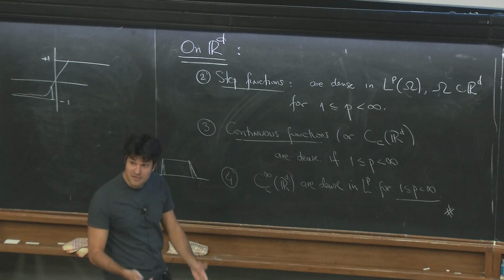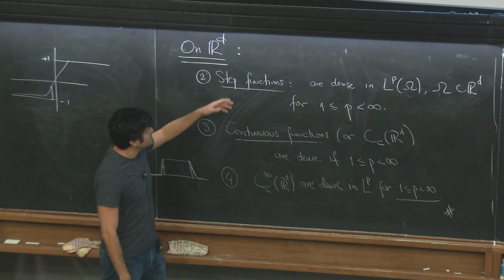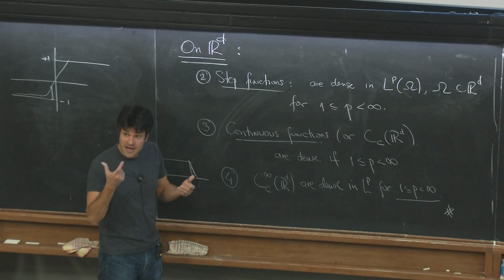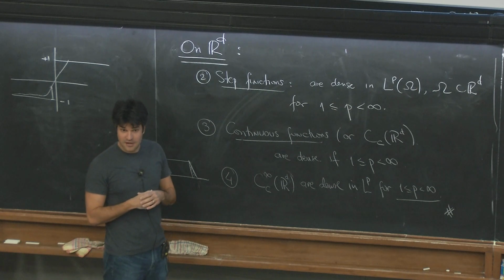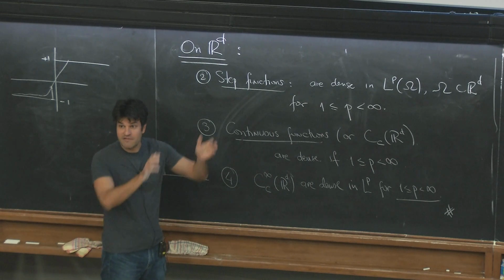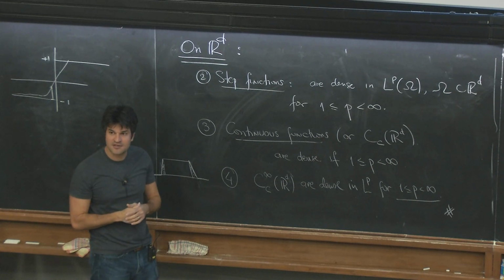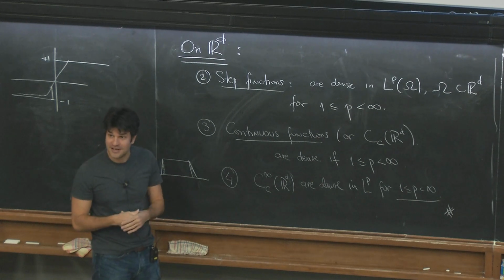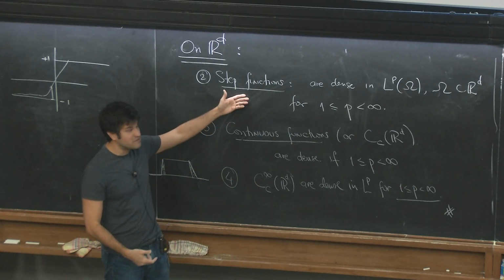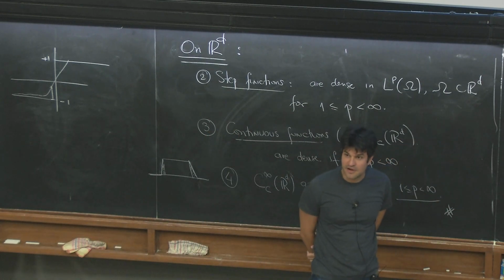So if you want to prove a statement for a function in L1, especially if it's a linear statement, you just have to prove it for step functions. Since your statement's linear, let me just prove it for the characteristic function of one cube. If you are working in one dimension, you just have to prove it for one interval, okay? So whatever you had to prove for L1 reduces to proving it for a function that is just the characteristic function of an interval. That's much easier. And then you argue by linearity: if I prove it for one interval, I prove it for a step function. And by denseness, I can argue that I can prove it for any L1 function, okay?